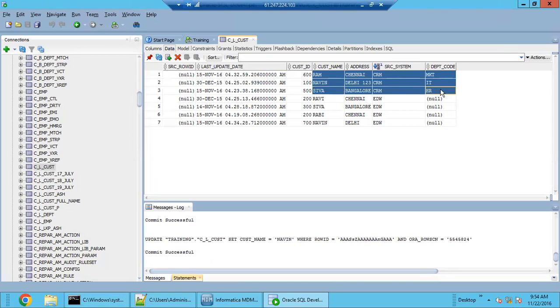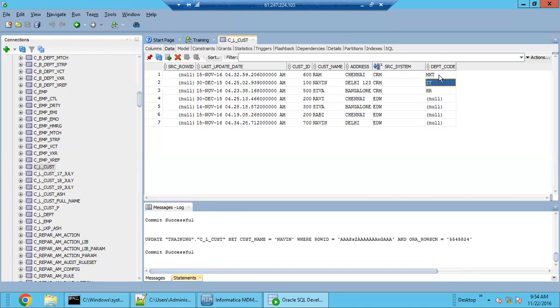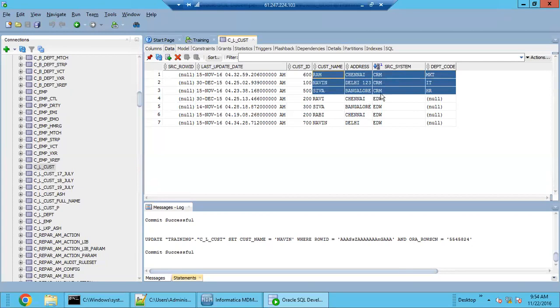The IT and HR data we are supposed to load into the base object of employee or customer, because these are valid department codes. But marketing is not a valid department code, because we have not defined it in our department table. So as per the lookup validation, this should be rejected. Okay, so now let's first load the data into the stage of the CRM.